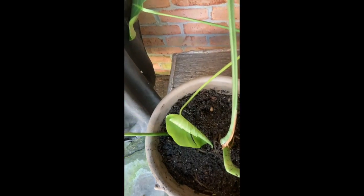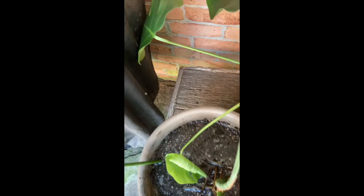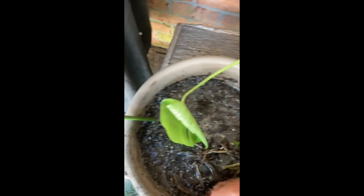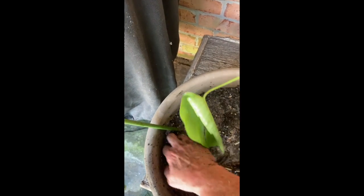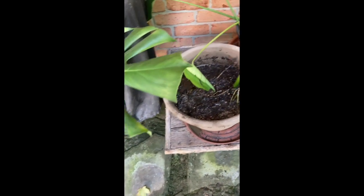And then I have all this water, so I'm not going to waste it. I'm going to carry it over to my new pots and water them thoroughly. Have them get a really good start. There's that one. There's that one. And then looks like this guy needs to go down a little bit more into the soil. And hopefully that pot will drain. There he goes. It's starting to drain.